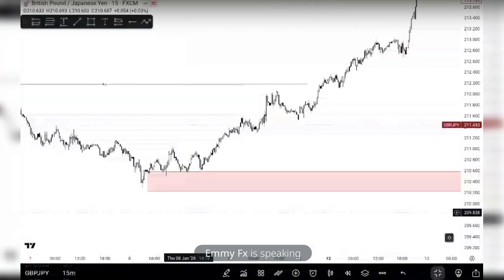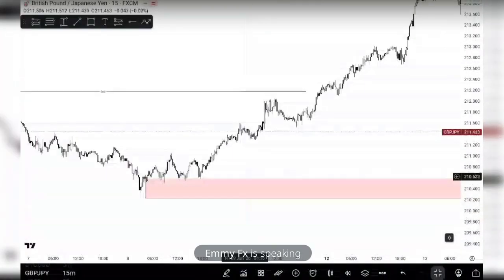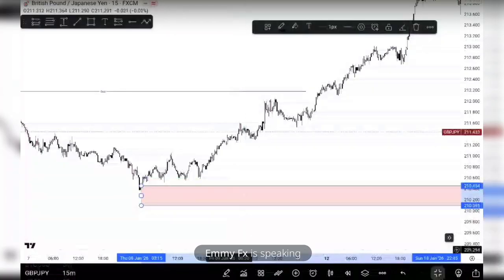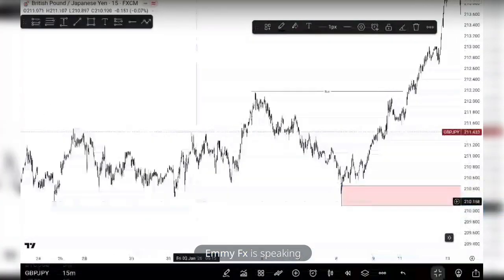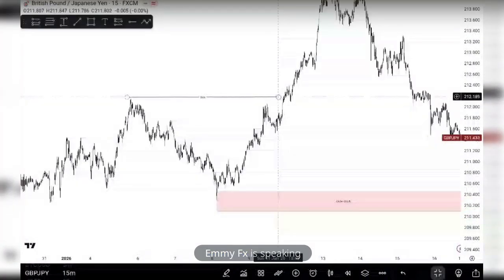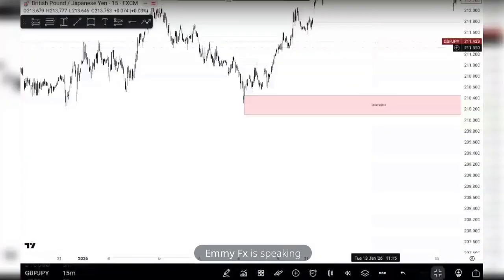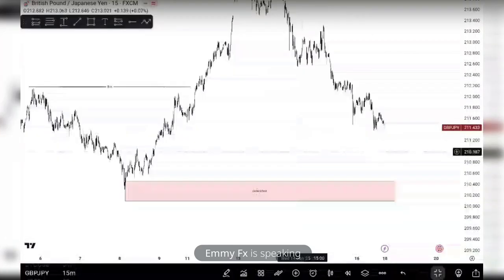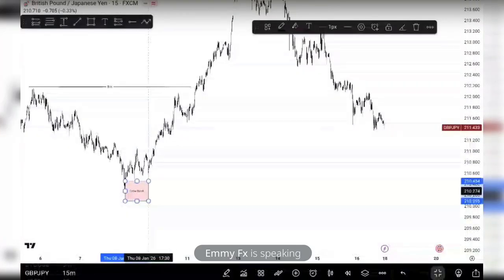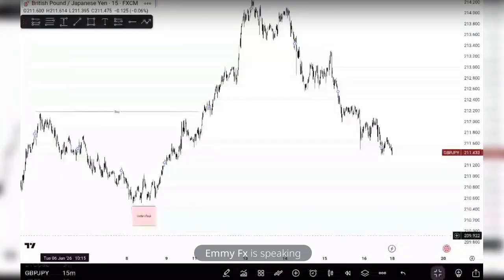But first, I want us to understand the cause of the sell, right? Let's understand why the market is selling, because this is what I'm talking about. Let's just mark this as spending. If we want to look for a buy, we'll try our best to look for a buy at this spot, but with confirmation. We are looking for a buy at this spot with confirmation, right?